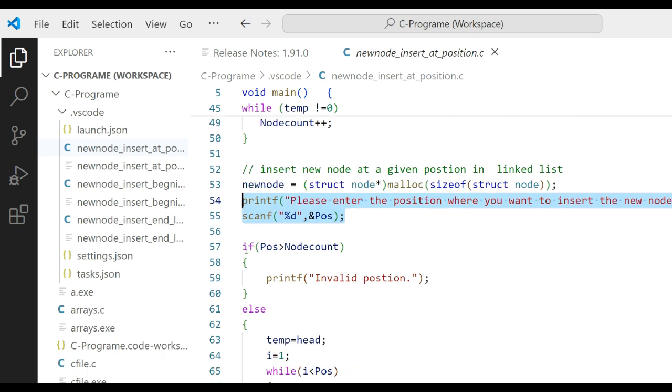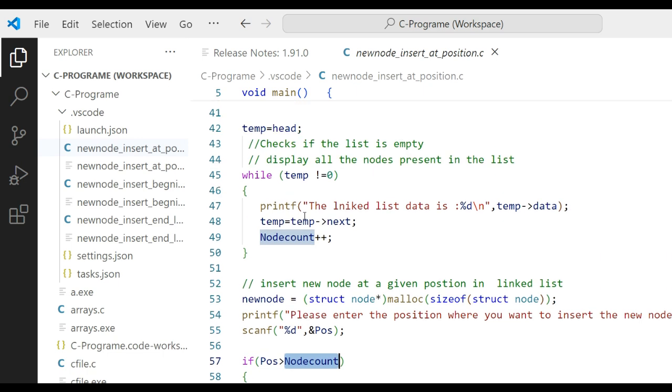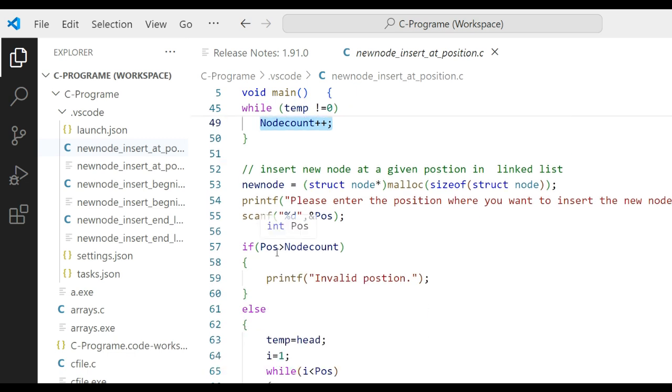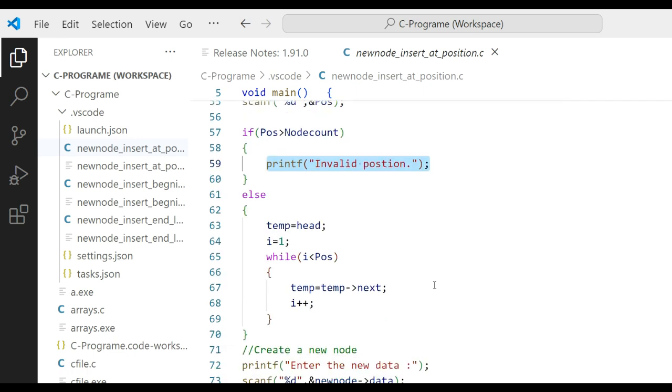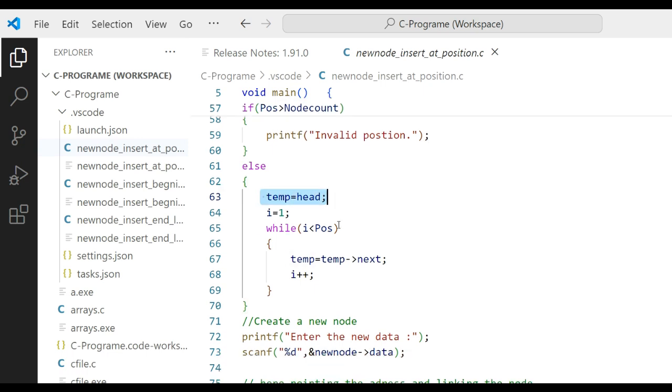And here we can check if position greater than node count, where you can already define node count, whether the linked list has a value or not. So if position greater than node count, invalid position. As we already saw, temp equal to head, and here we check while i less than position, temp equal to temp next, i plus plus.